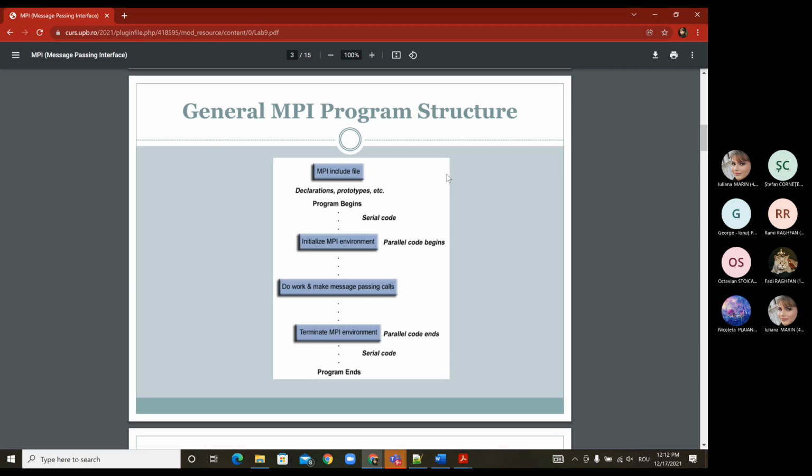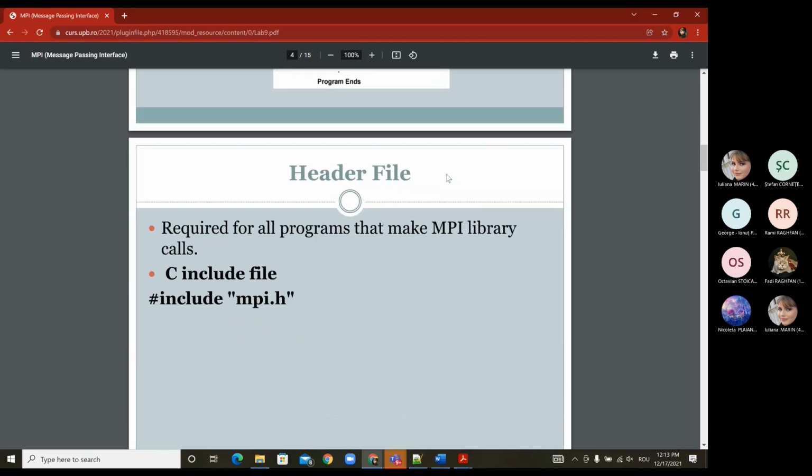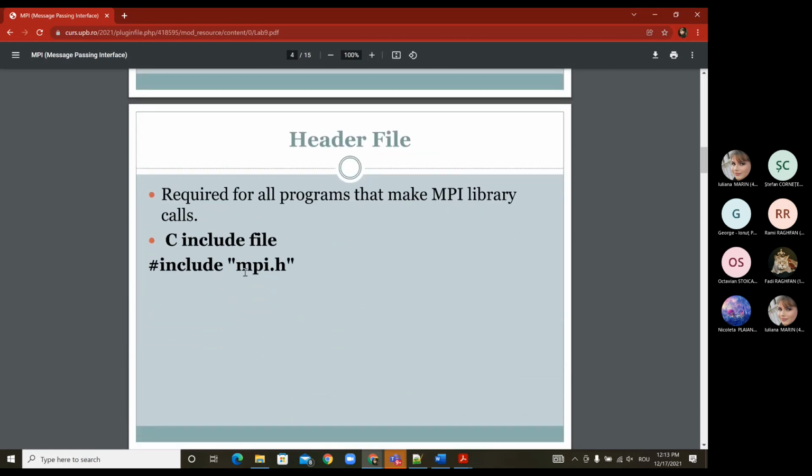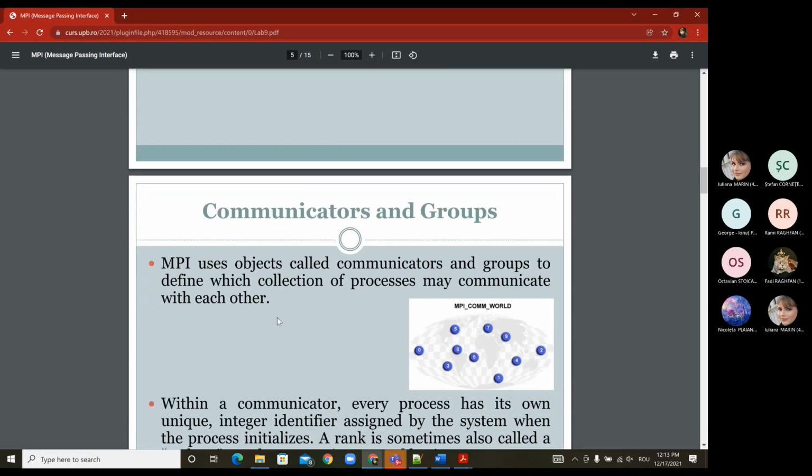After that, you have the logic behind passing the calls, and in the end, you need to finish your MPI environment, such that at the beginning, you include mpi.h, so this is C programming inside a C file.